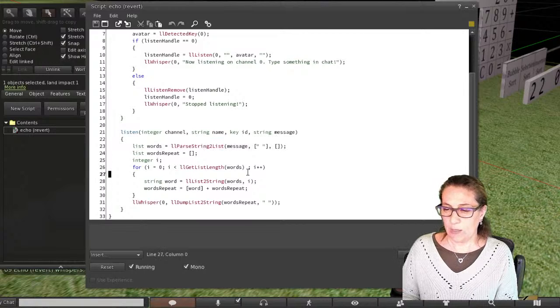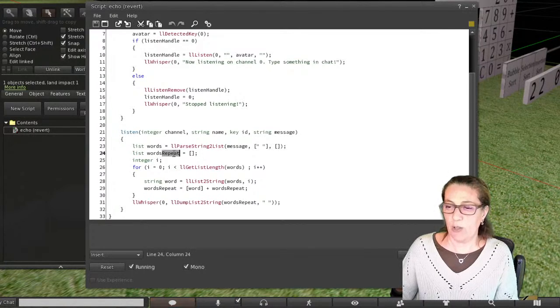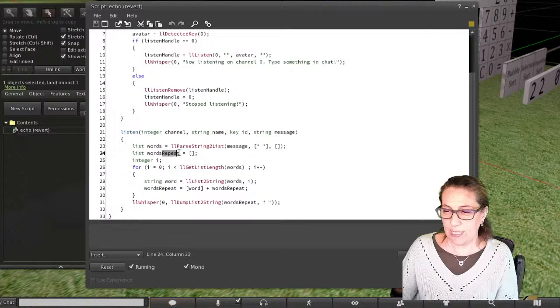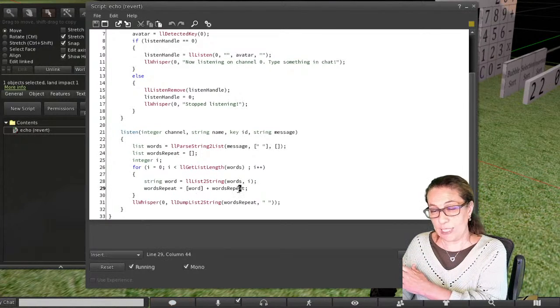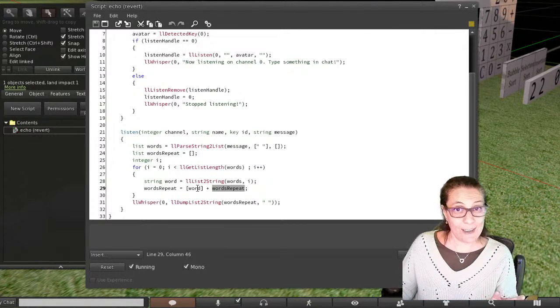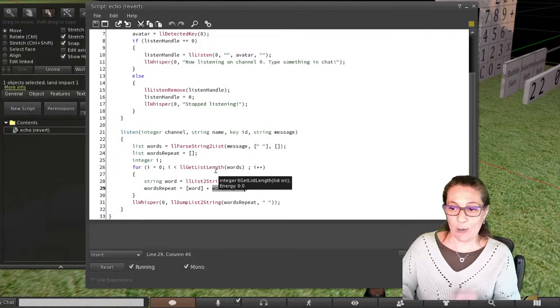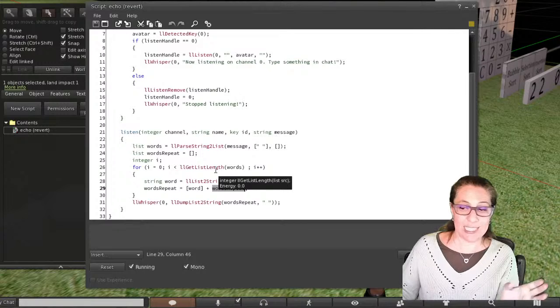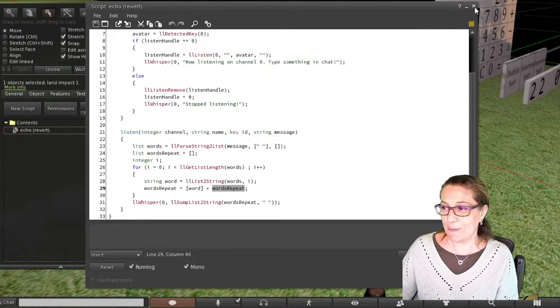And then this thing should not be called words repeat. It should be called words reverted. Sorry, misnomer here. So what I'm doing here to revert the list is that instead of adding the word to the end of the new list that I'm constructing, I'm adding the new word to the beginning of the list that I'm constructing. So basically, the later words are always coming into the left of the list, always in the beginning. So that's why I'm able to construct, revert the list.